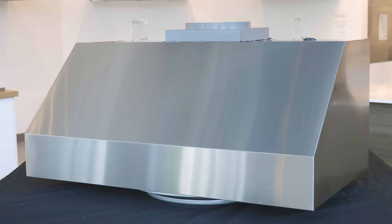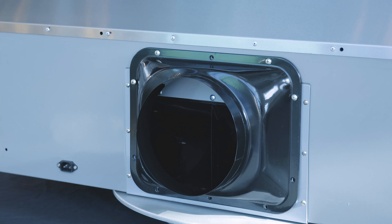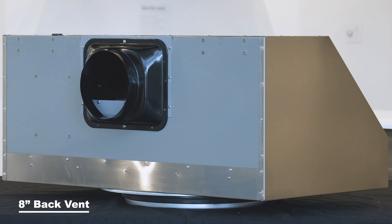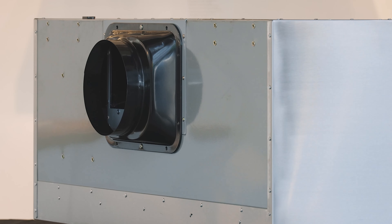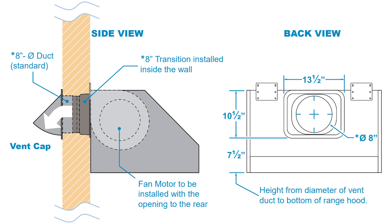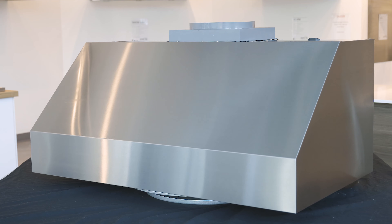This range hood can either be top vented or back vented, with two options for duct size — either 8 inch or 10 inch for additional power and lower noise levels. The standard option is top vent, which requires one 90 degree elbow if exhausting through an exterior wall. The back vent option is for cases where it is not possible to vent through the top due to height limitations, and requires the ducting opening to be directly behind the unit with the entire duct transition piece going inside the wall. This option is trickier to install, and if you require it we recommend selecting it at checkout before receiving your unit.